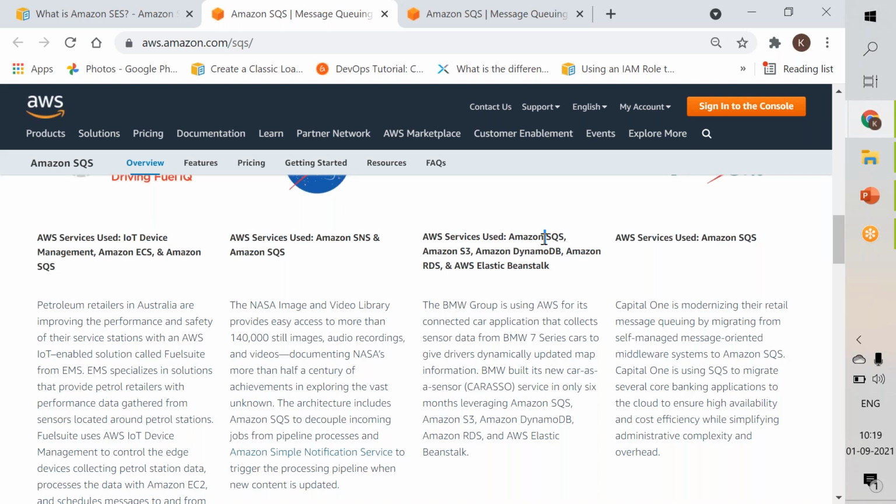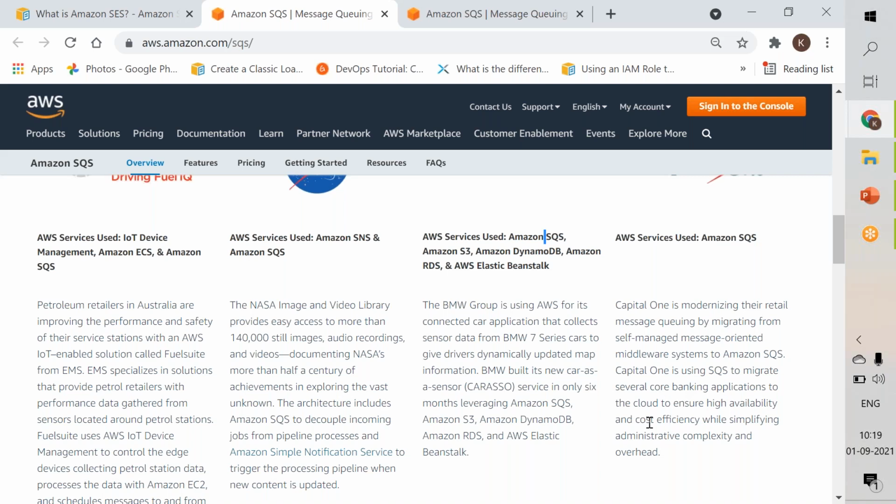So both of the services, it's not mandatory to use, but whenever needed, they will try to go ahead and pick up whatever is needed for their application. So I am sharing this URL so that you can go through these use cases. If someone asks you what are the scenarios when you will use SQS, you can tell either of them. So pick up a particular case scenario and say, okay, I use it for this kind of requirement. So that's the reason I'm sharing this particular URL. Try to go ahead and take a look, right. So that will be helpful.